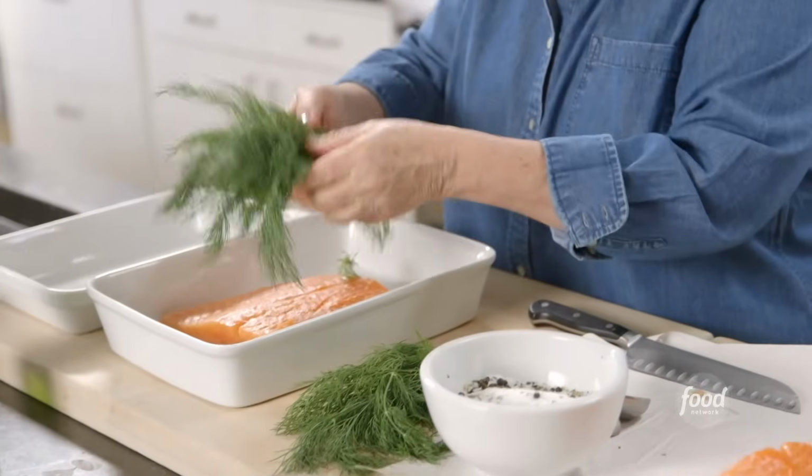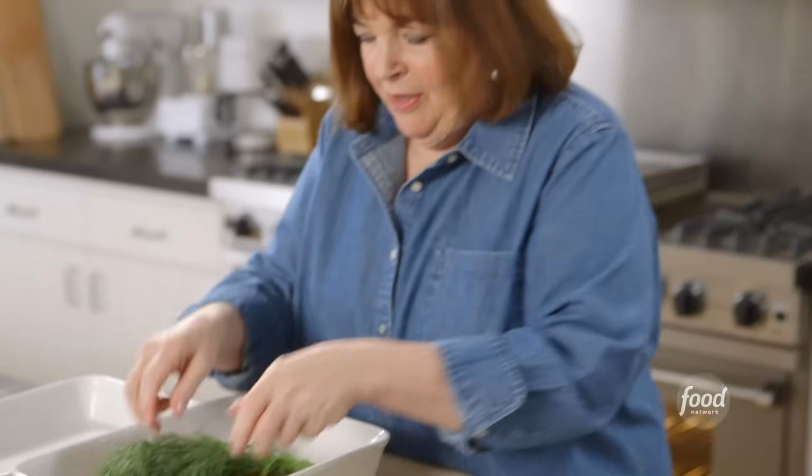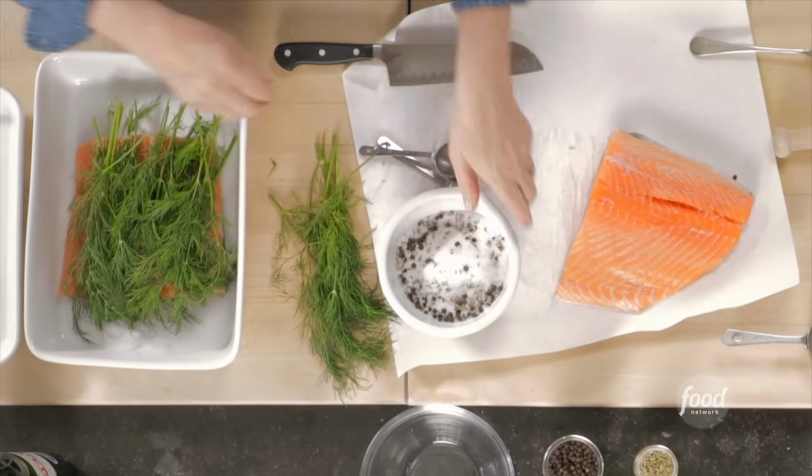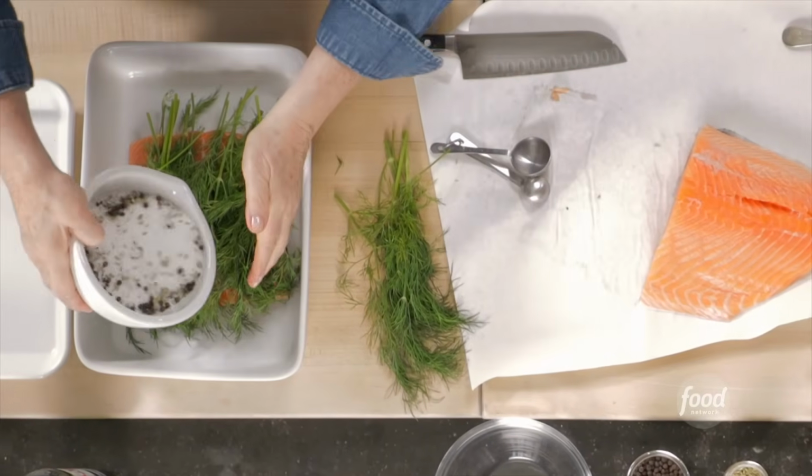So the next thing I'm going to do is I have lots of fresh dill, and it's really important for this. I'm going to take a big bunch of fresh dill and just put it right on top of the salmon. And that dill flavor, it's so unique, so Scandinavian, is going to get into the salmon.